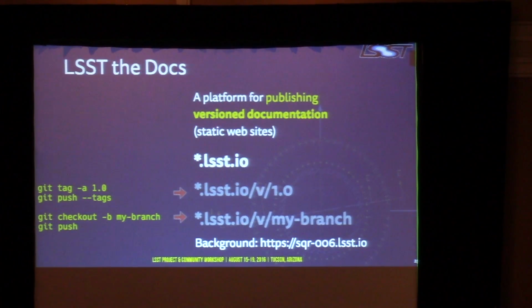And one of the really exciting features about LSST the Docs is that every single branch and tag in your GitHub repository is published side by side. So if you've used GitHub before, you may be used to using pull requests to collaborate on new additions to your documentation, or even an academic paper. And what this lets you do is actually see that published to the web rather than having to look through the original markup source.